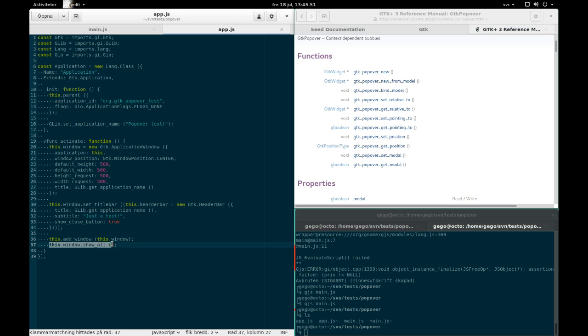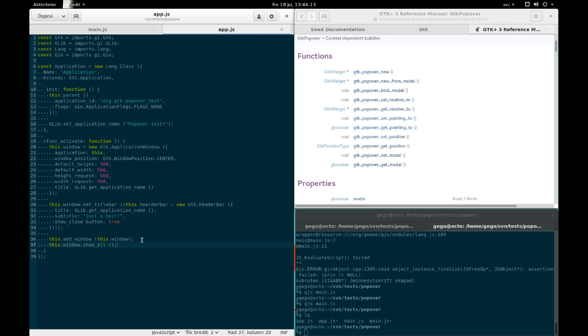Then we got this dot window dot show all. That shows basically all the widgets that are children and the children of the children of that window. If you just use show, you only show the window and not the children. Why this is, I have no idea why they even have this distinction.